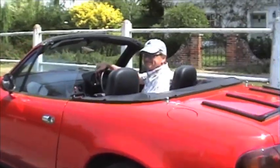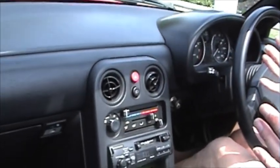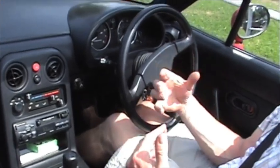Electric windows, slow but sure. The whole car was designed around the Lotus Elan. It was the Lotus Elan SE that actually brought the whole kit car revolution to life, and the MX-5 was everything that the Elan should have been, but when the Elan suddenly became a wedge-shaped nonsense. And so this is shaped very much like the old Lotus Elan was.